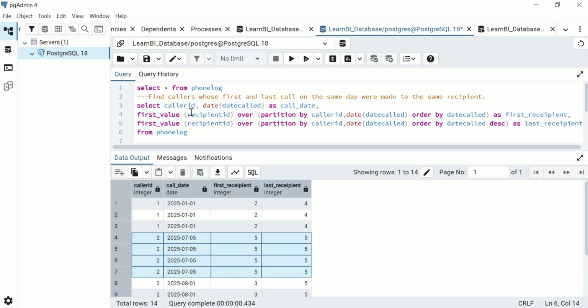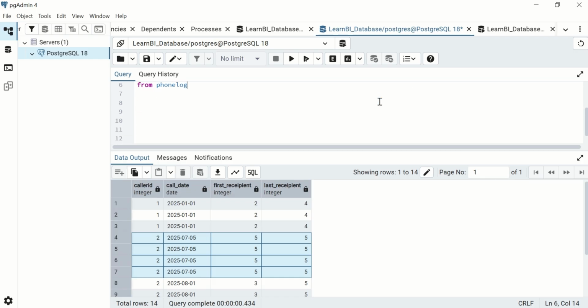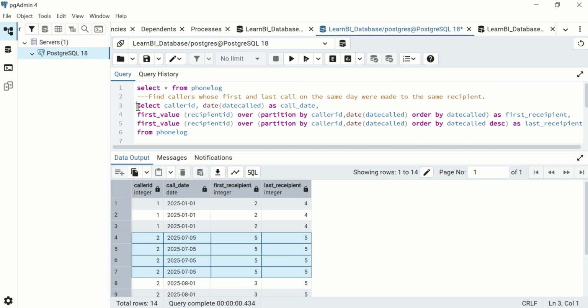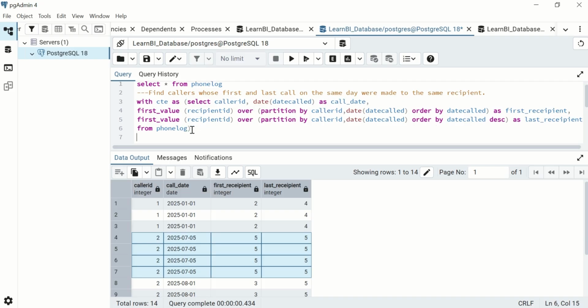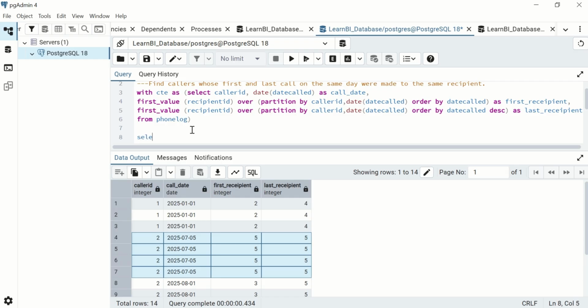So for us to get the callers whose first and last call on the same day were made to the same recipient, that means the first recipient and the last recipient will be equal. So for that case, we can just write a CTE, with this one as bracket, and then we add another query.